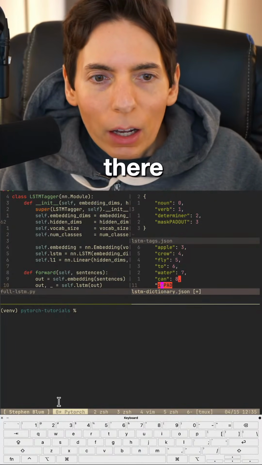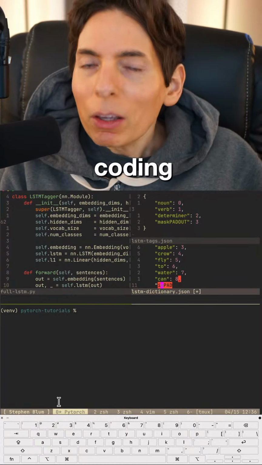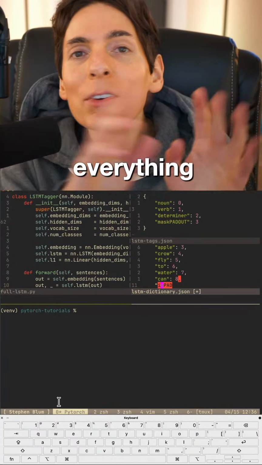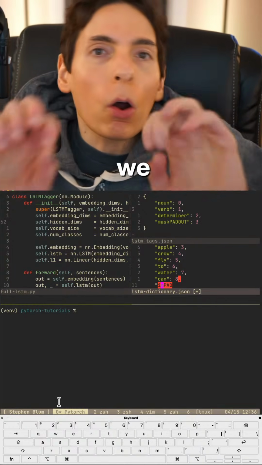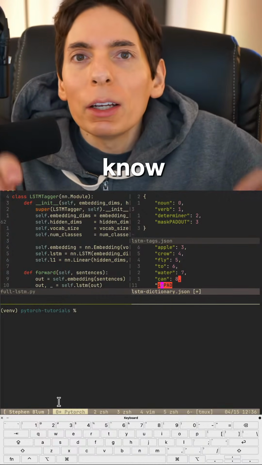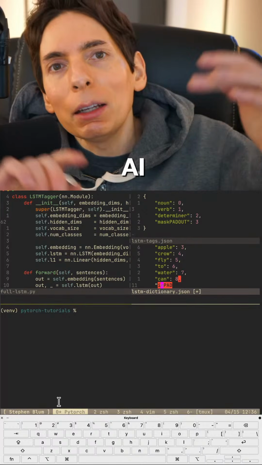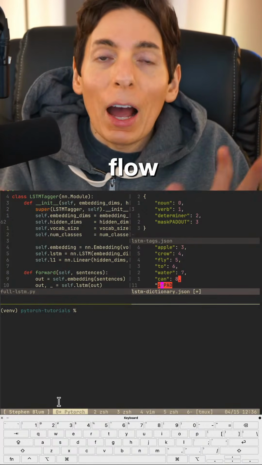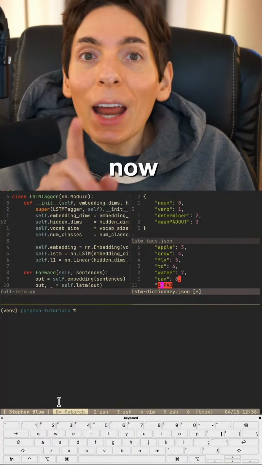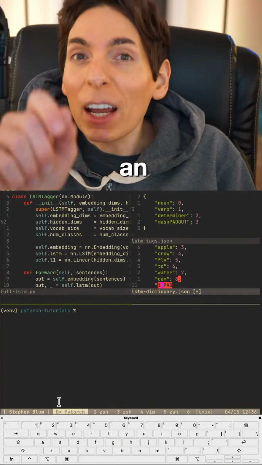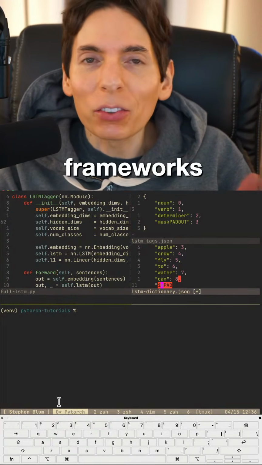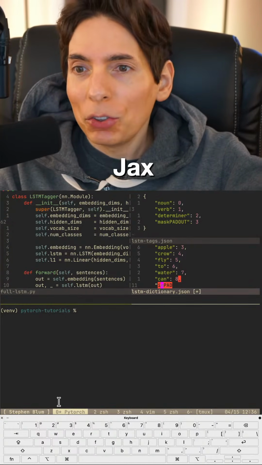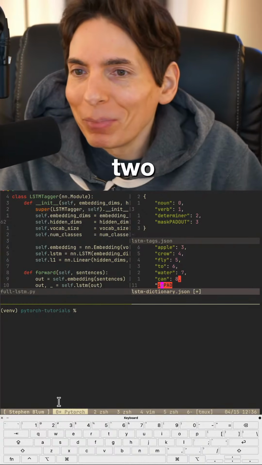Hey, how's it going there? Christos, what are you coding? We're creating an LSTM. We're becoming Pytorch experts. This means that we are going to learn everything we possibly can with Pytorch. I already know a lot of the foundations of AI, deep learning, backpropagation, that full flow. I'm used to doing it manually myself. Now what I'm going to do is become an expert at one of the frameworks. This is going to be Pytorch. After Pytorch, we'll maybe learn JAX, and then we can compare the two. Does that sound like a good idea?